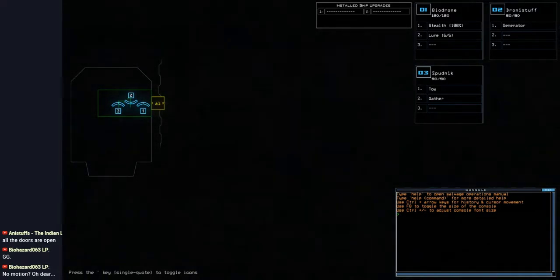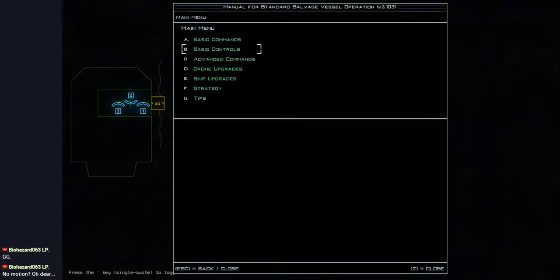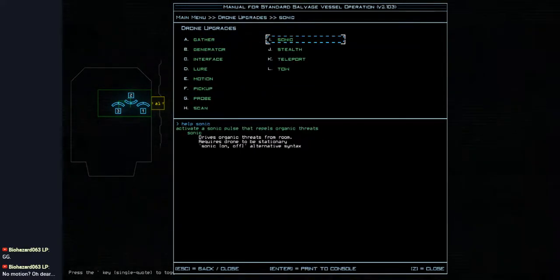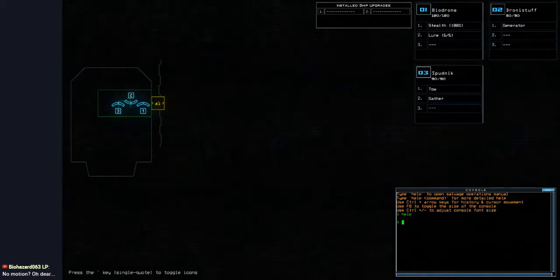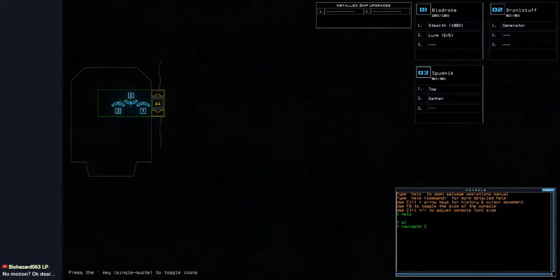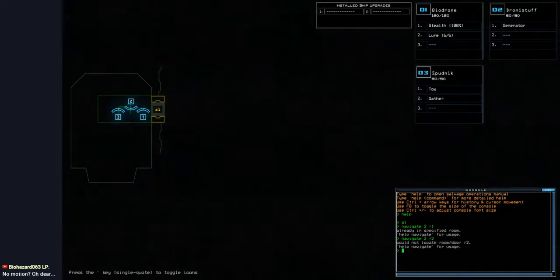Methinks these dead. Okay, so the biodrone. Probably should see basic controls, not basic commands. Advanced drone upgrade stealth. Prevents threats from detecting drone while active drone can move. There is a modification to that. Okay, so A1, and we will move droney stuffs. Navigate to R1? R2. Not locate. Okay.